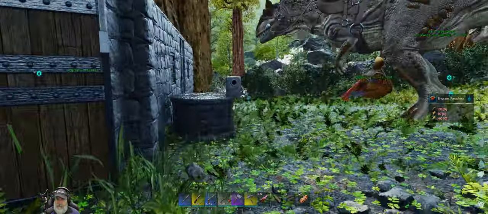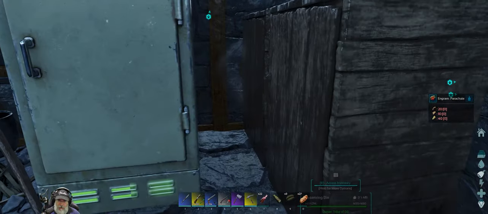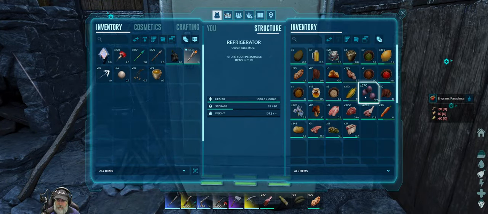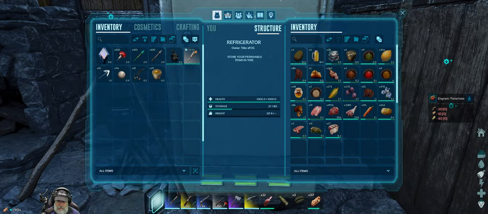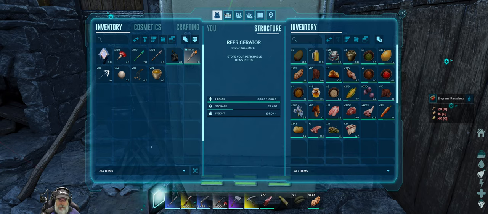Let's close this. I've got food. Let's get a little more food. And I didn't have medical brew on me, obviously, when I was fighting the wreck, so that was fun, but we managed to survive it. We got a full canteen. We got food.